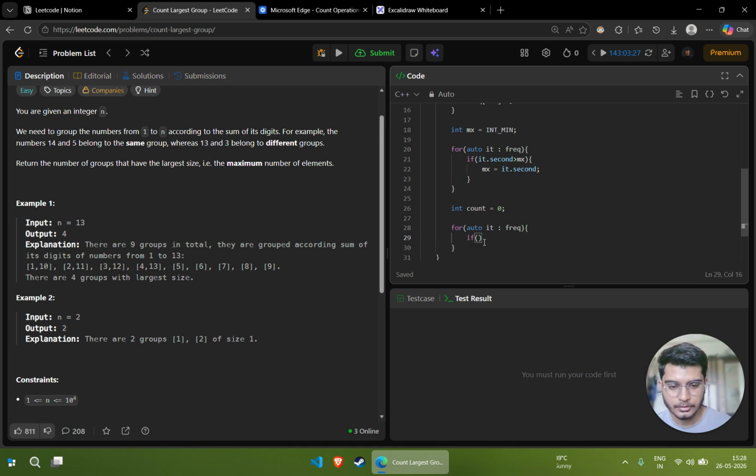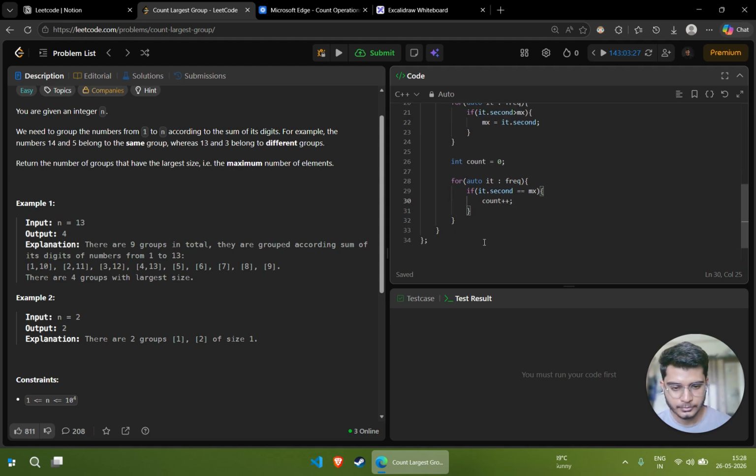Now we will check how many times this maximum frequency is appearing. When it appears, we will increment the count, and at last we will return the count.